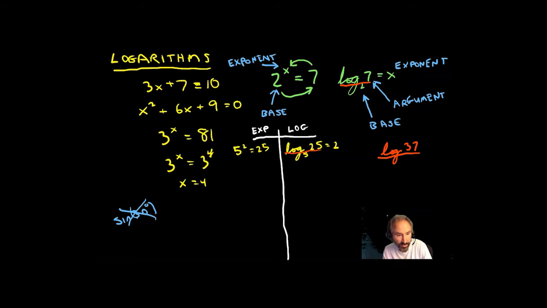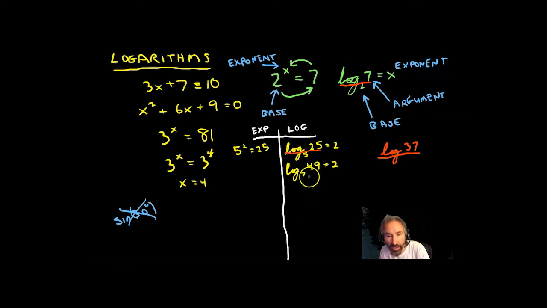So let's go and try. Let's try starting with a log, and we'll go backwards to exponential. So we're going to try something like log base 7 of 49 equals 2. By the way, I want to point something out. If log base 7 of 49 is the exponent, what is it the exponent of? It's the exponent of 7 that gets us 49.